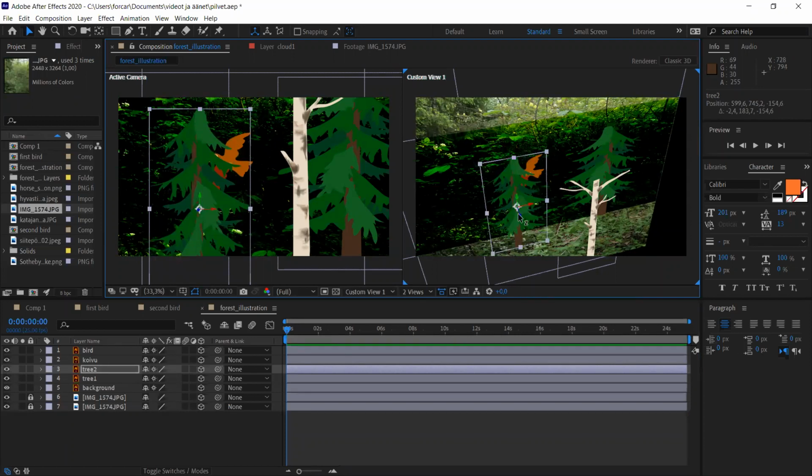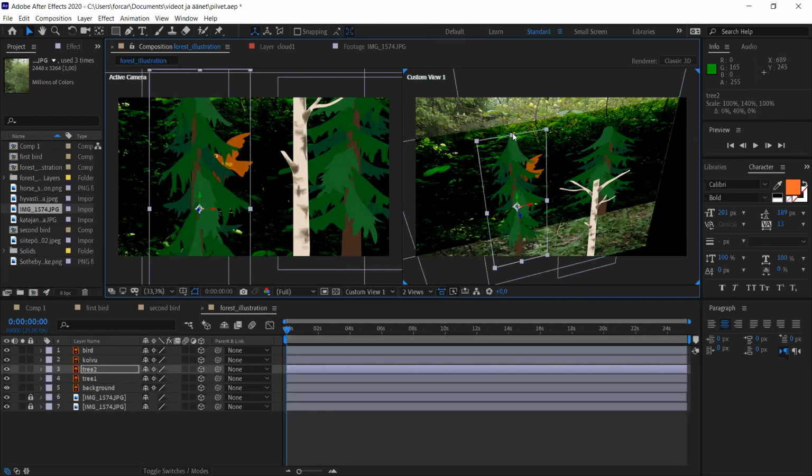Like here you see, now that I have made these into 3D objects, they have 3 directions: X, Y, and Z. So whenever you want to move them to the front or to the back, it's always the Z.